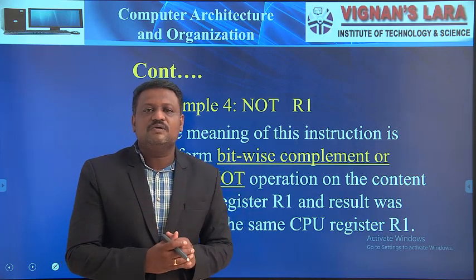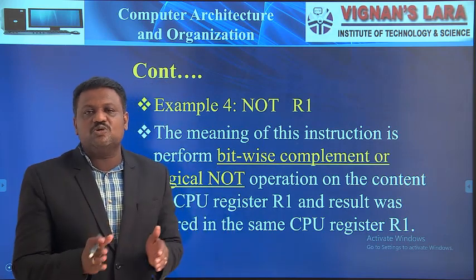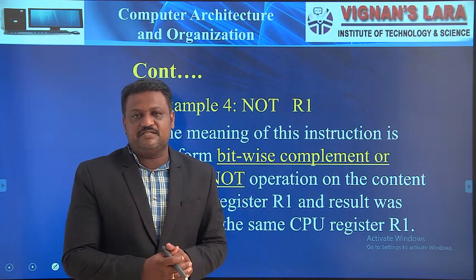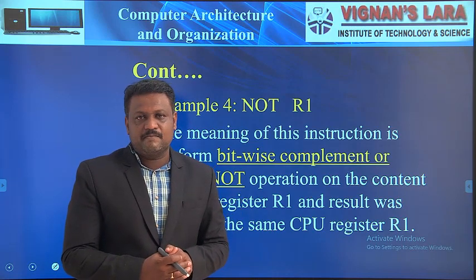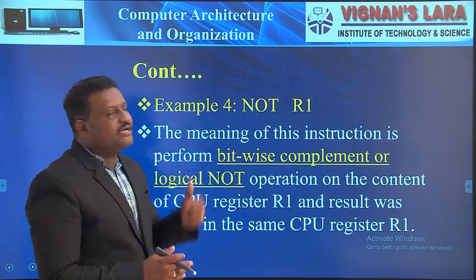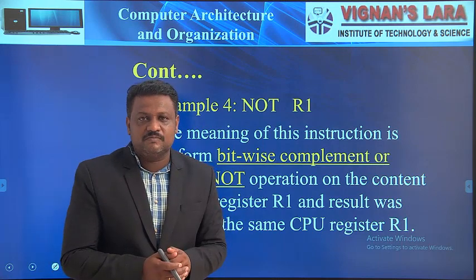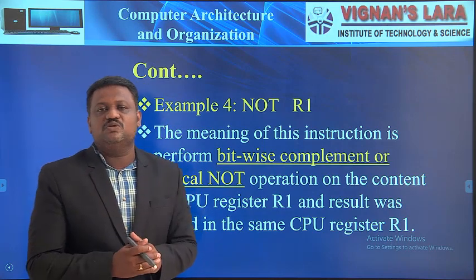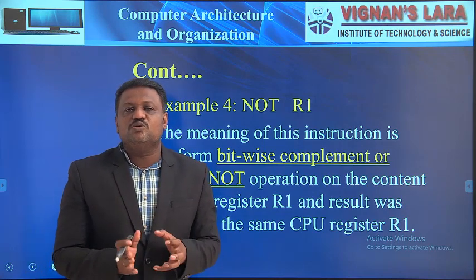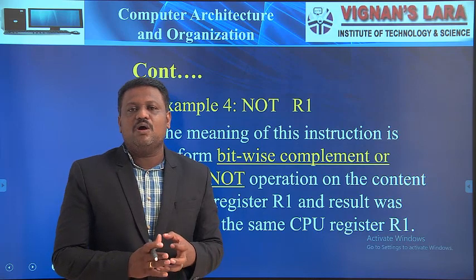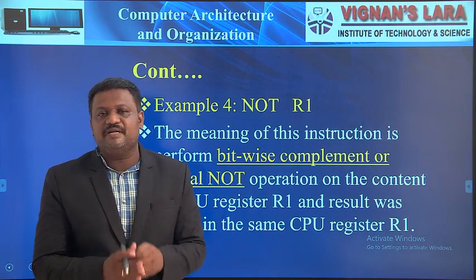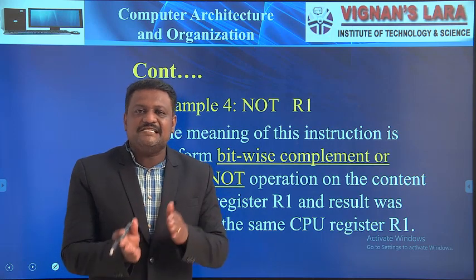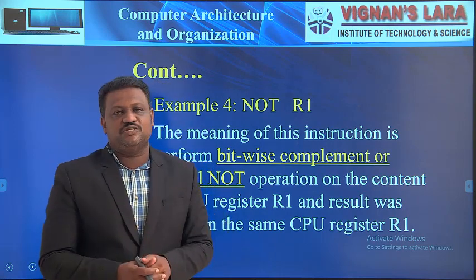That is not true. Binary operation means that to do a particular operation we need two operands or two data. That's the meaning of binary operation. Here I clearly say that NOT is a unary operation. Complement is a unary operation. Inversion is a unary operation. That means to do this NOT, inversion or complement, we need only one operand. That operand acts as a source as well as a destination.